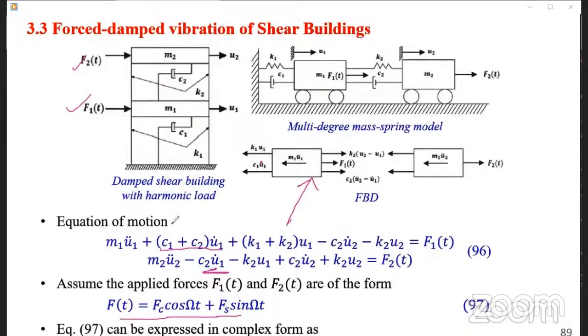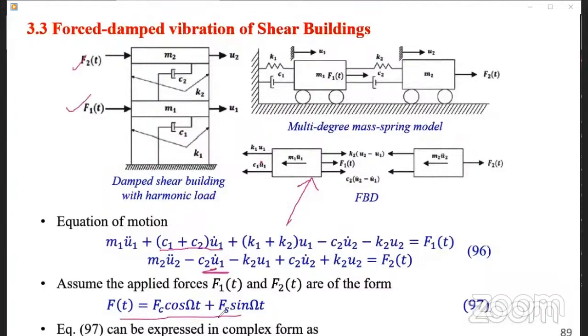Remember, the forcing function can even be a step loading. We can have constant load, or ramp loading, or even general loading. Remember the case where we solved the Duhamel's integral. If we start doing the Duhamel integral, the tabulation is a bit tedious, and we might lose focus, because our focus here is to understand the response for a multiple degree of freedom system. That's why we are using a simple harmonic loading.